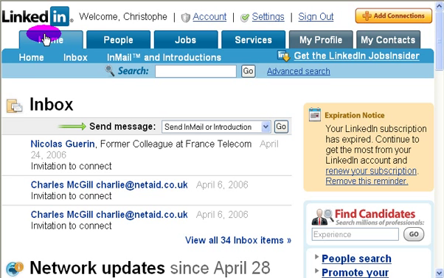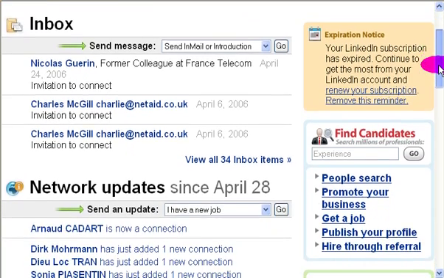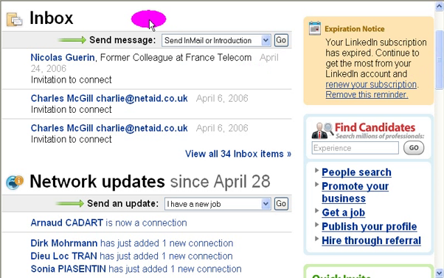Okay, so first section, Home. A couple of subsections: Home, Inbox. As I like to say, it's a kind of message management tool for all the messages sent or received via LinkedIn. Then you've got Email and Introductions. Email is the LinkedIn word. The idea is to be able to send a message to some people who are not part of your network. Depending on your subscription, the kind of member you are, you've got access to 3, 10, maybe more emails per month. So then you can get access to people you don't know basically.